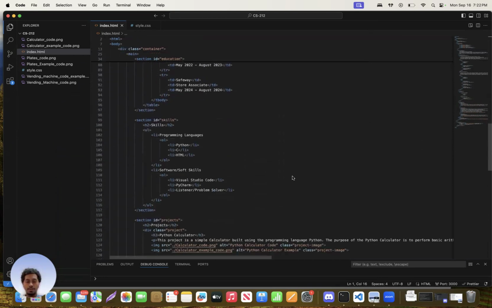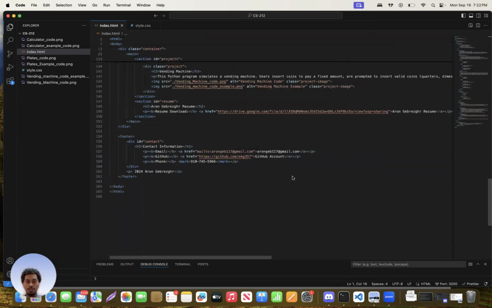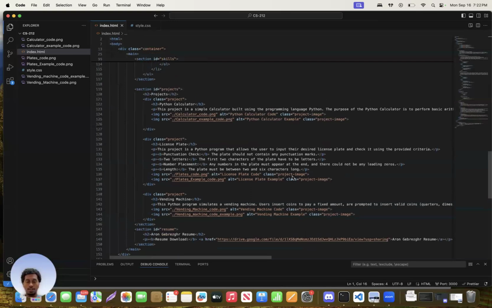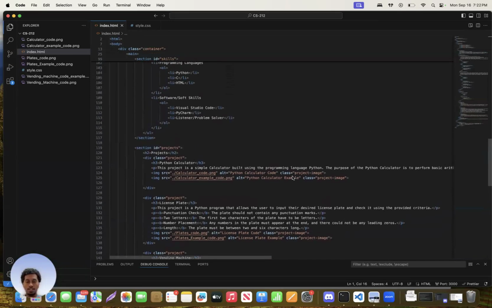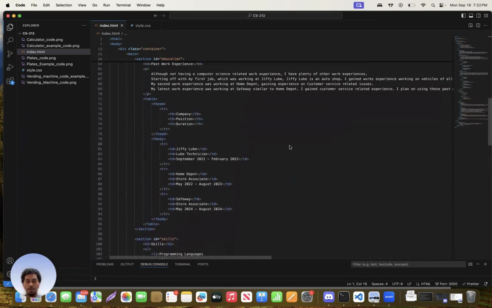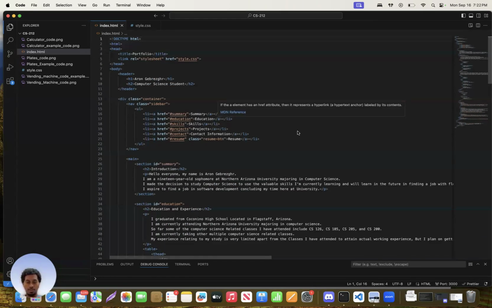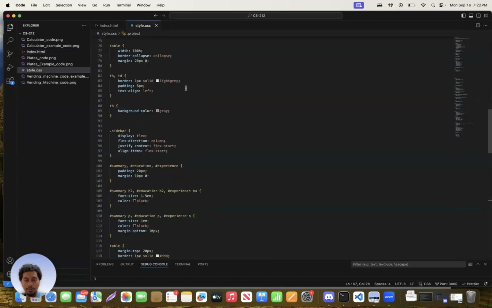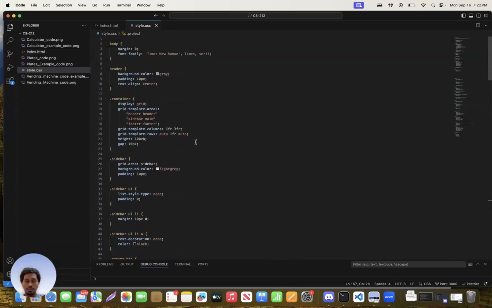Here's my HTML. Not much has changed, but I was able to organize everything and make sure everything was in its own class and also had it with the ID and everything. So I was able to call it back to my other file, which I'll show right now, which is my CSS file. I think you guys are able to see this one.